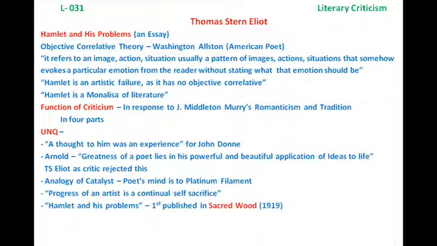Before getting into this, there is one theory given by the American poet and painter Washington Allston, the objective correlative. This theory was first used by Washington Allston in the mid-19th century. The same is being talked about by T.S. Eliot here. He says that it refers to an image, action, or situation, usually a pattern of images, actions, or situations, that somehow evokes a particular emotion from the reader without stating what the emotion should be.